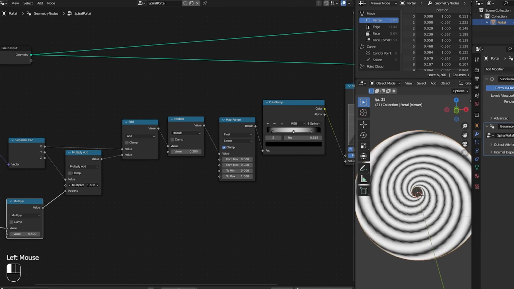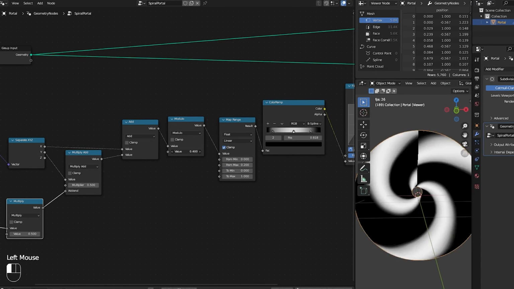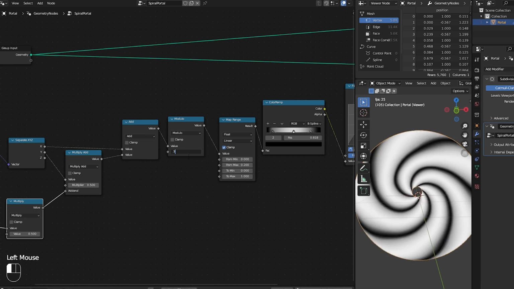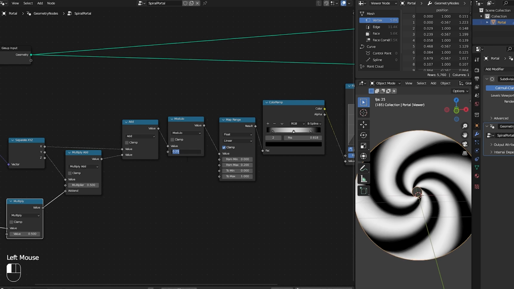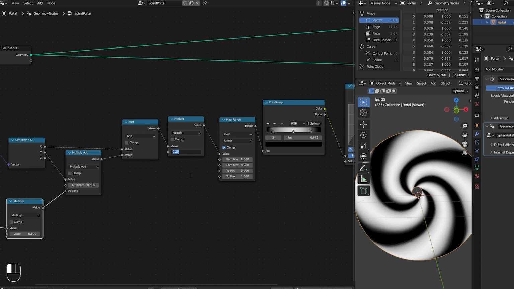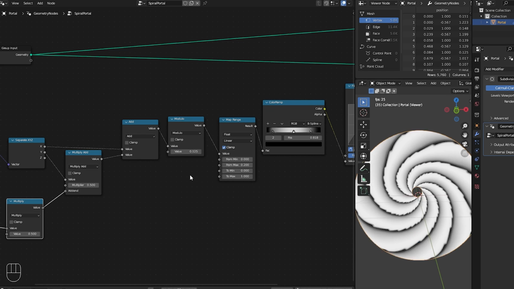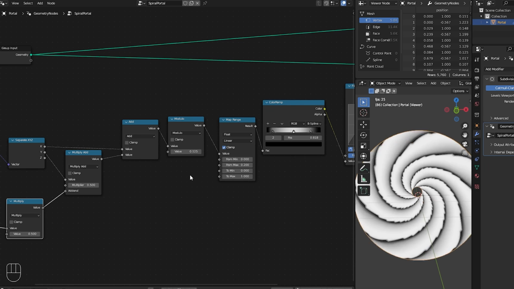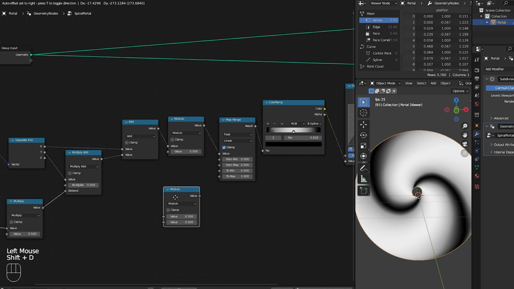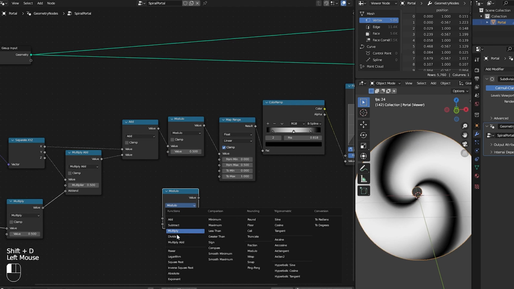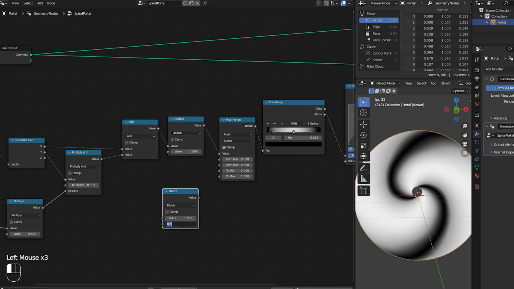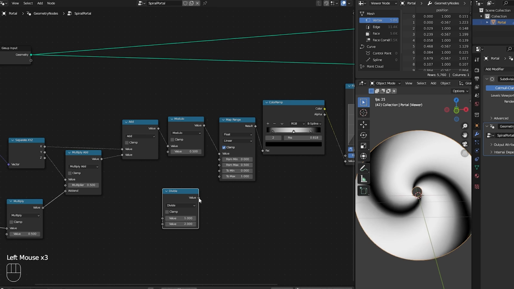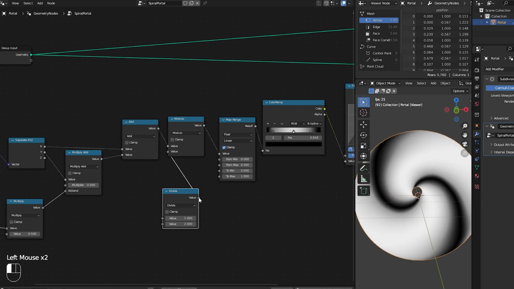Now, you probably notice this modulo value needs to be specific. Any random numbers just are not going to work. Also, this Map Range value needs to be changed according to it. The best way to make this easier is to duplicate the modulo node, change the math type to divide, and set the first value to 1 and the second value to the number of spirals you need. Now, plug this into these inputs.